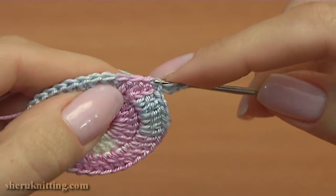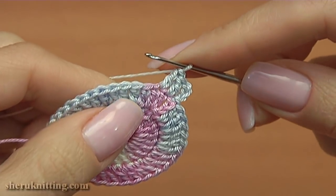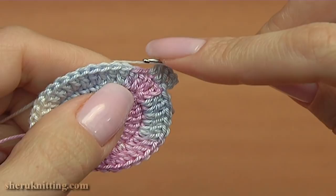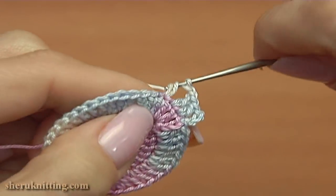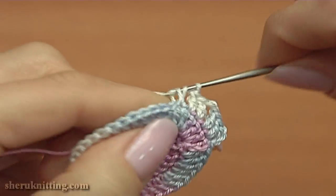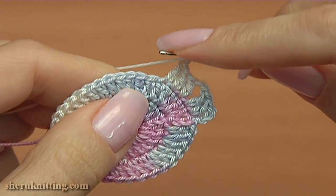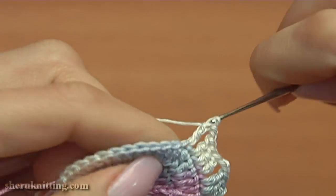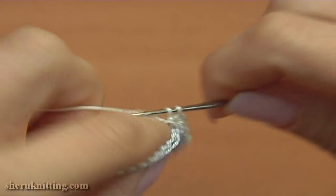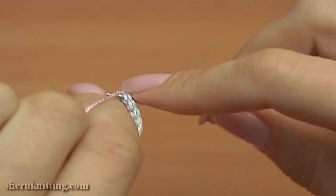Make double crochet twice in a row. Make the first one and the second one. Chain of 2. Make 3 double crochet in a row. Two chains, 3 double crochet in a row. 1, 2, and 3. 2 chains and 3 double crochet in a row.